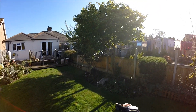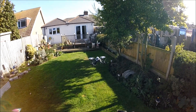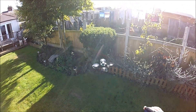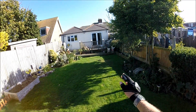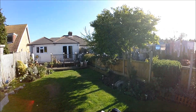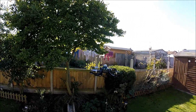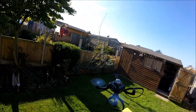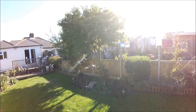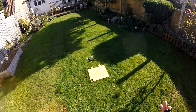It's quite stable — I forgot to mention this has got height hold. It's a shame it hasn't got a little camera on it. When I first got this I thought it did have a camera — I thought that's what the lens was on the front — but it's not, it doesn't actually do anything. I think it's just decorative. Double-click to land.